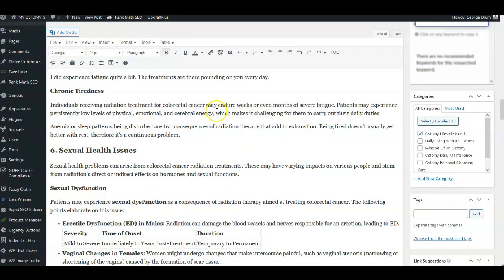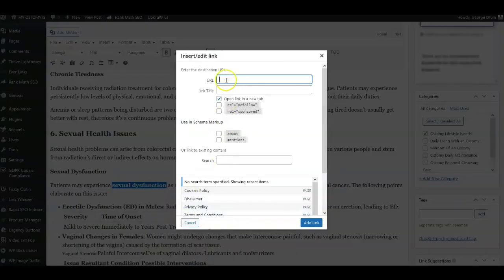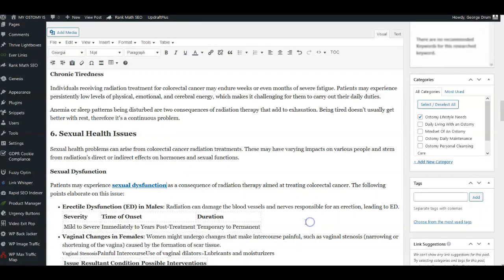Okay, so we're going to install a link now in this, as I mentioned just previous here. I've got the URL for an article on sexual dysfunction in males from treatment of this. We're going to highlight this. We're going to come up here. You're going to open this here. And I'm going to put the URL in here. And then I want an open link. We're going to leave the keywords to be this here. We're going to add the link.